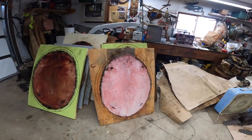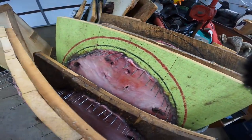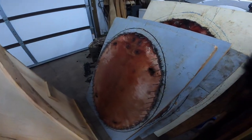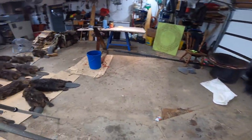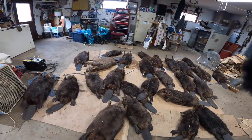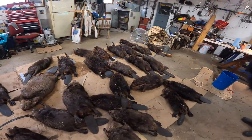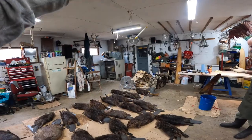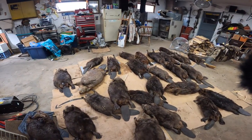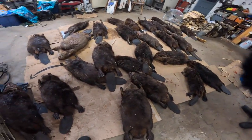There's the ones we just stretched, and these are the ones that got to come off. And we've got a lot more to go. Yep. These are the beaver here that we caught yesterday. We're going to go check traps now again, and these are just going to continue drying. And then when they're done drying, we'll put them in the cold side of the garage where it's not heated, so they stay cool. And then we load them up in a few days and give them a ride to the fur buyer.